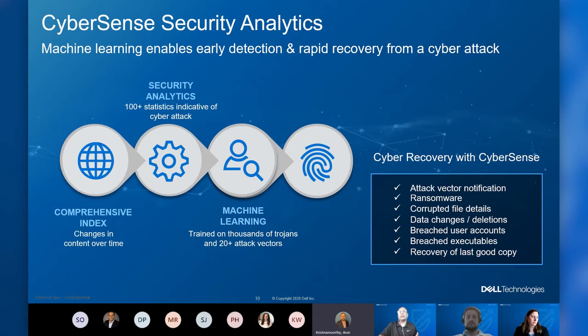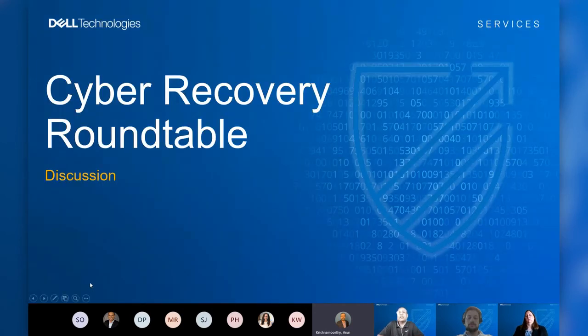Remember, only when you restore an image of an operating system and you boot up the server do malwares start acting up. So in a nascent backup format, our CyberSense technology allows us to inspect the data, which is really a huge game changer from an AI/ML analytics perspective. And it can run over 28 different heuristics to find indicators of compromise. And again, like I said, we are seeing more and more CISOs leaning towards behavioral analytics in the environment, and they're increasing observability of applications, of infrastructure, of patterns, of communication, of usage, of who's logging in. All of this new age, data-driven model is what's really helping the CISOs combat this modern threat.